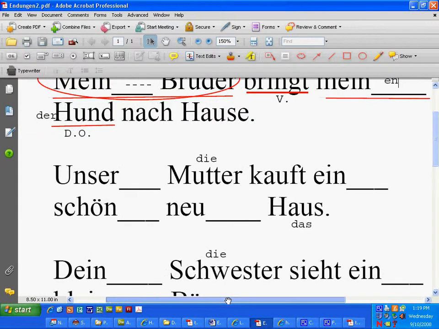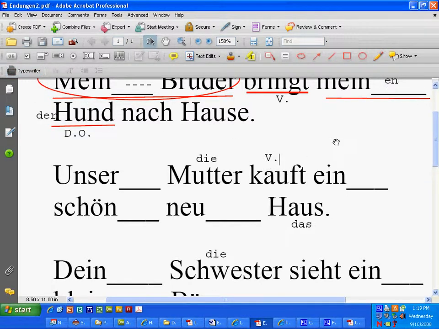Okay, here we go. First off, Mutti kauft das Haus. We have to figure out roles in the sentence first. What role do different nouns here play? So the first thing, go for the verb. Number 1, find the verb. What's the verb? Kauft. Sorry, I can't hear as well with these on. You guys be really loud.